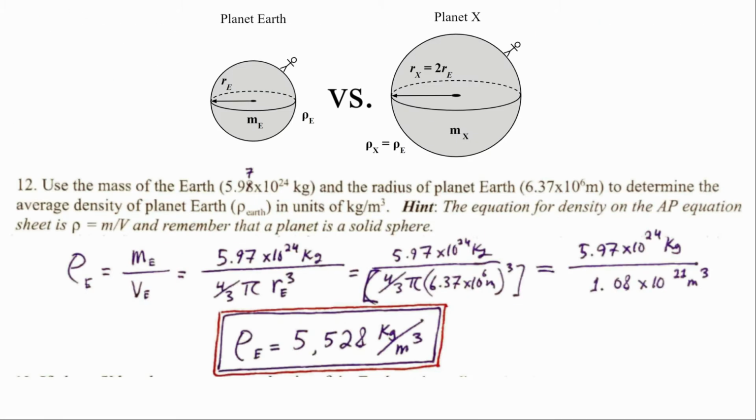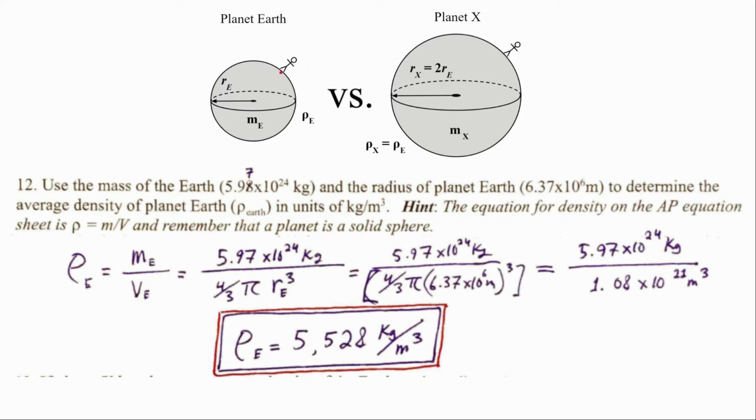Questions number 12, 13, and 14 are going to think about the difference between somebody standing on the Earth's surface and somebody standing on a new planet surface. Let's just call that planet X. The things we know are that this new planet's radius is 2 times bigger than the Earth's radius, and we're going to assume that the density of planet X and the density of planet Earth are the same. Ultimately, in 12, 13, and 14, we're going to figure out how big the gravitational force is on this person standing on planet X compared to when they're standing on planet Earth.